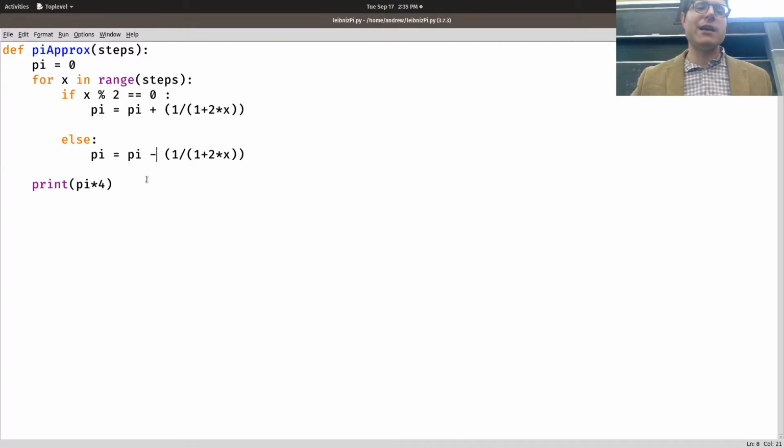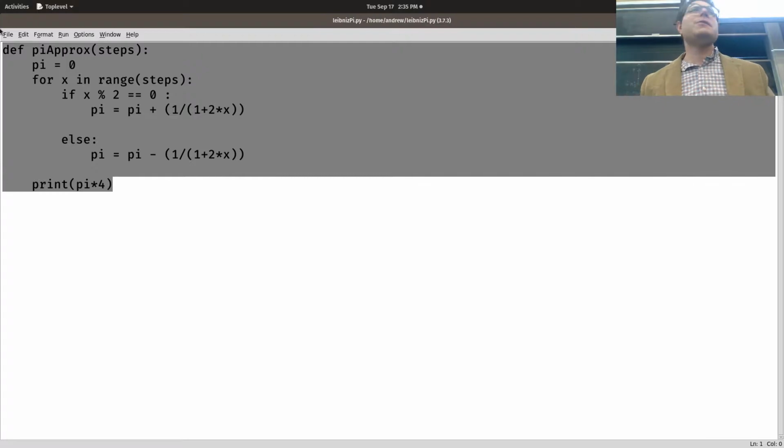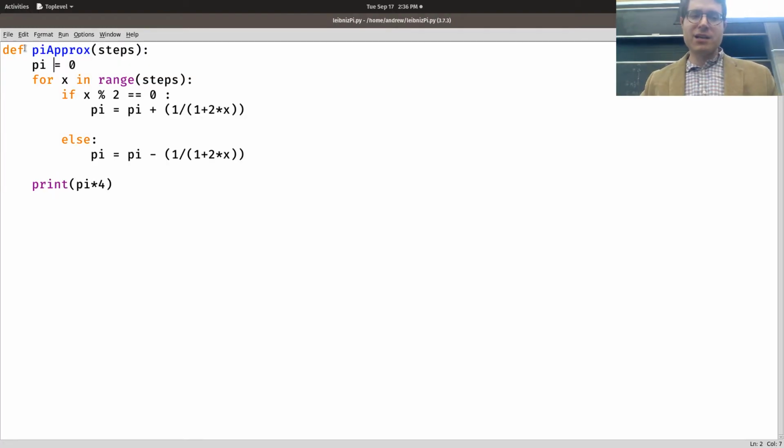Basically, you're defining a new verb, and it says, I'll keep that in mind until we restart, because if you want it to be permanently added, just simply give it to me again. So define pi approximation. You're saying, okay, this is a function, a new command, and you're expecting me to give you steps. And then when I do that, I'll say pi is equal to 0, I'll run this for loop using steps, and then I'll print out an answer.